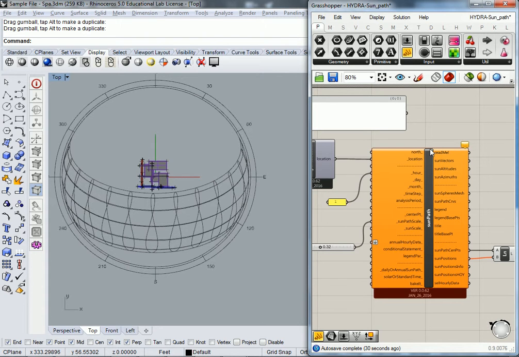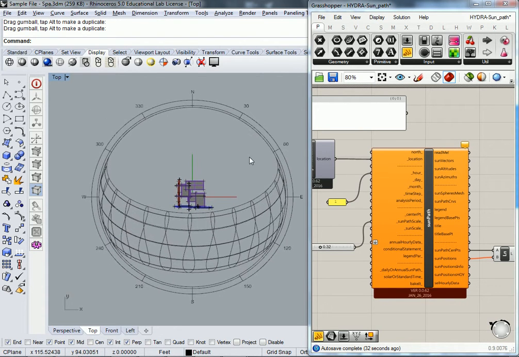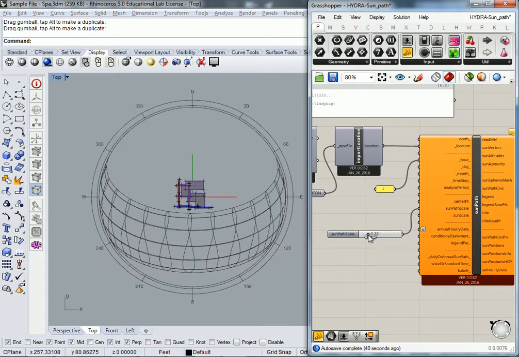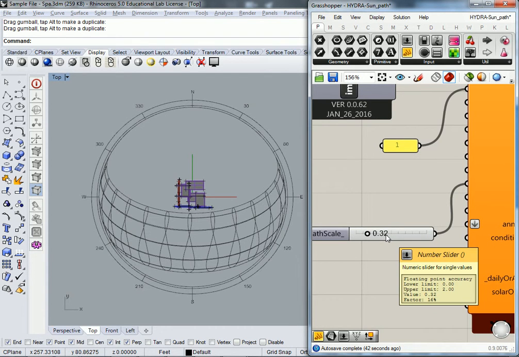Okay, so at this stage, what questions do you have? Yes? For the sun path scale, what did you set that to? It's a slider from 0 to 2, and it just needs to have decimals.